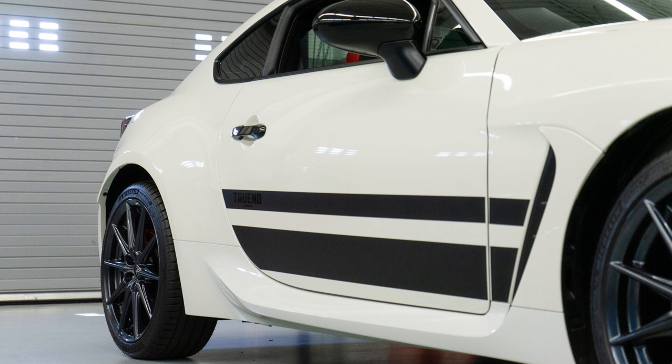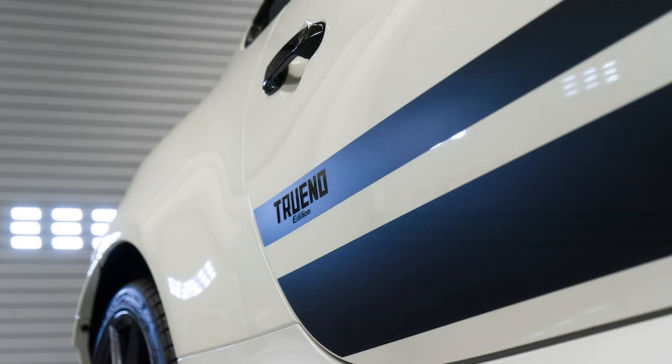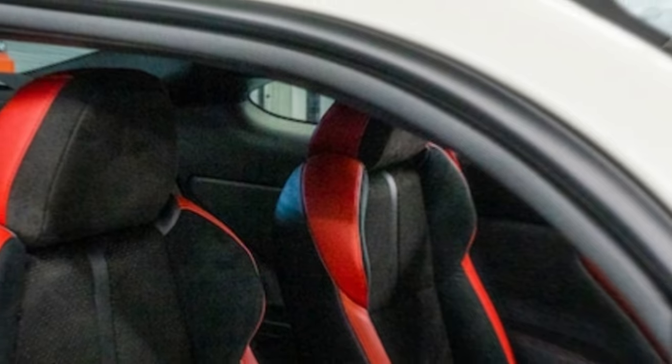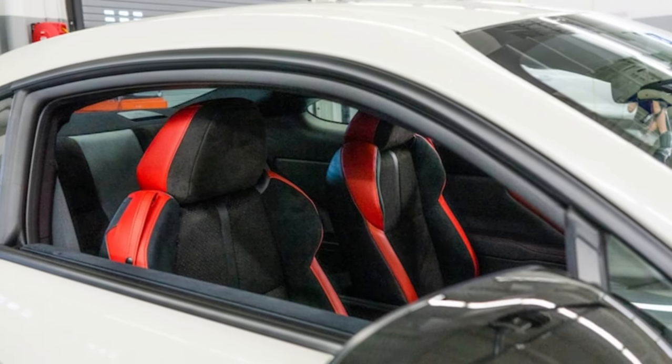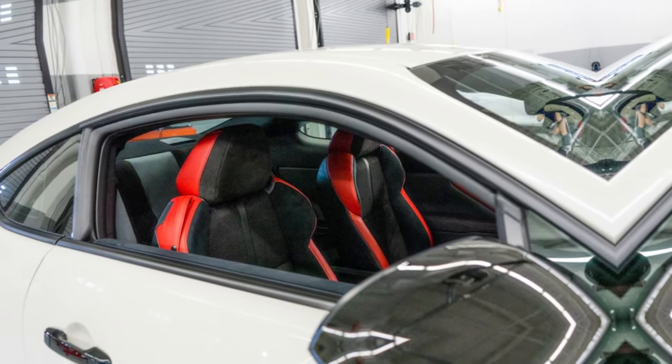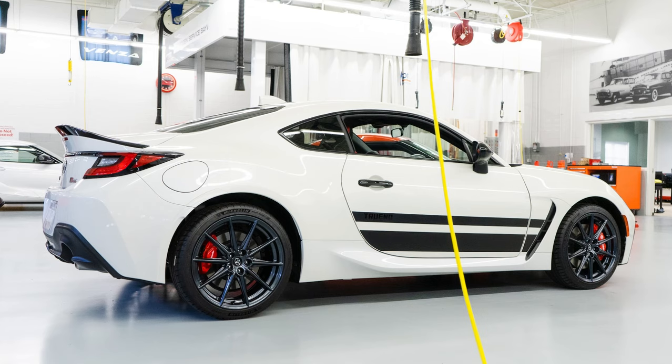Only 860 copies will be made. The 2024 Trueno Edition is an appearance package built on the GR86 Premium top trim level and offered with both manual and automatic transmissions. Exterior updates include a factory-wrapped hood in black, black-painted duck-bill spoiler, and black side graphics. When coupled with Halo White or Track-Bred Crimson colors, the dark bits make for a two-tone finish. Additional accents include model-specific black metallic-finished 18-inch alloy wheels, door handles, and mirror caps, as well as special Trueno badges. The cabin receives faux leather seats trimmed with red leather, a leather-wrapped steering wheel, and shift boot with red stitching.